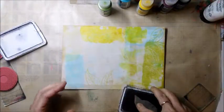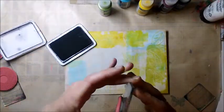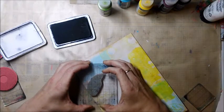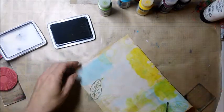After I finish the printing, I add some more images with the stamps. I line up the leaf on my grid block and I try to stamp it directly onto the printed leaves.